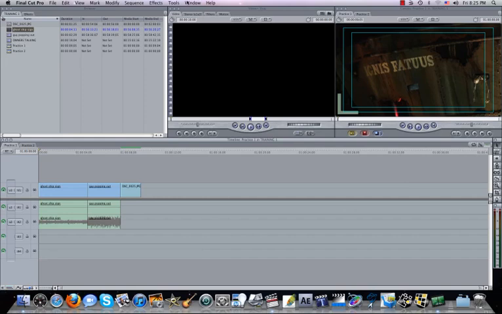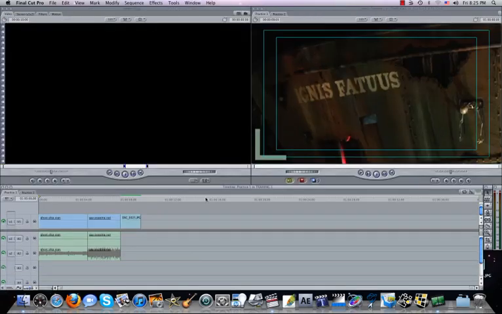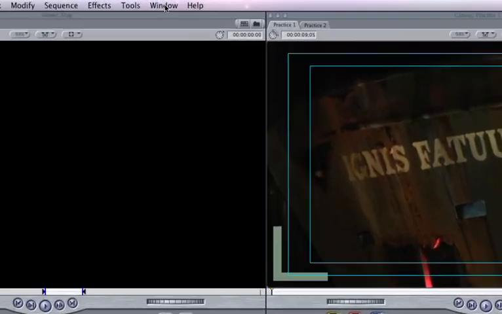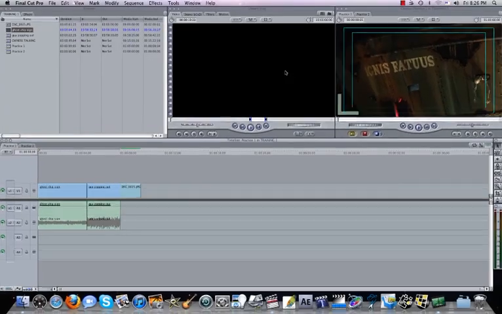If you're working on a dual screen, which at my work, and if you're using this training video from my work in Philadelphia, you're going to want to usually be on the Window, Arrange, dual screen editing view. And that'll look like this. You can't see the right monitor, but that'll have your bins and your effects in it. And your left monitor, which is the one you're going to be working out of, should have your preview up in here, your source monitor over here, and your timeline down here. But for this training, let's come back to the single monitor view. We go Window, Arrange, Standard.